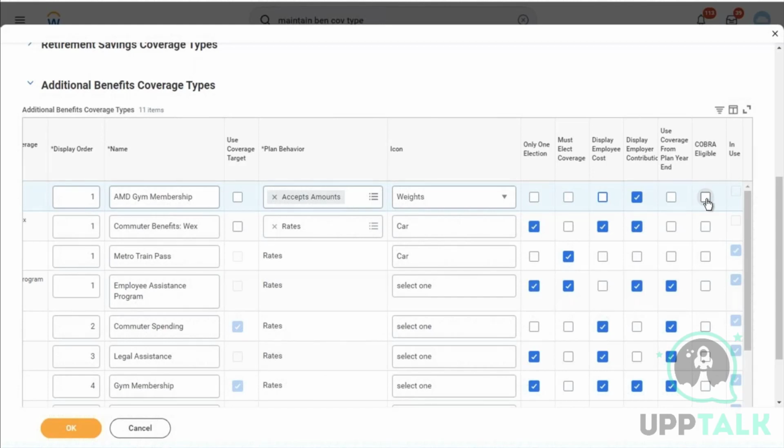But let me explain. COBRA eligible means nothing. Whenever the checkbox, what happens is COBRA is a business process, Consolidated Omnibus Budget Reconciliation Act. If any uncertainty, employees in any uncertain condition, lost the job, employee death, and you want to carry forward these benefits to the employee or the dependents. At the time of termination of the employee, you have an option so the plan will still be available for the employees. Okay, this end to end I will cover.